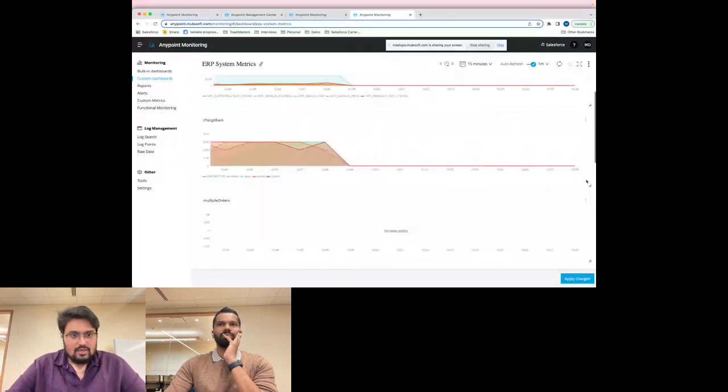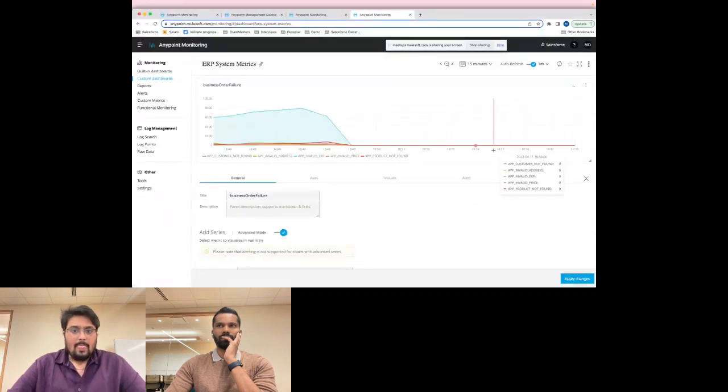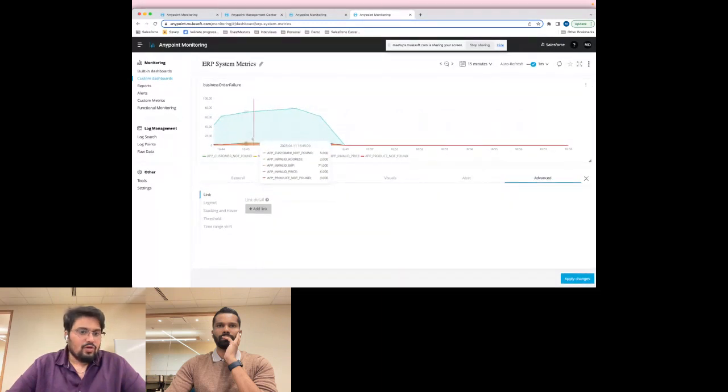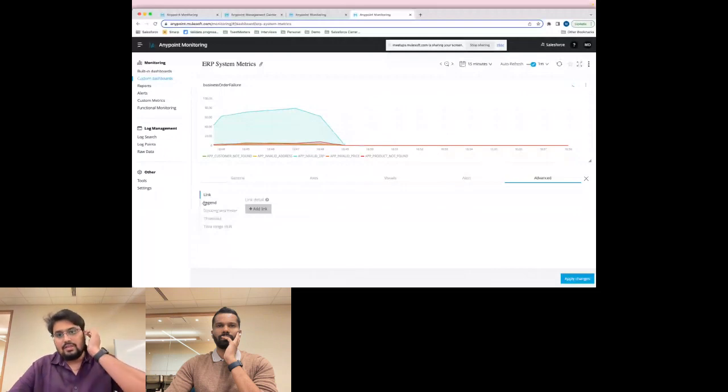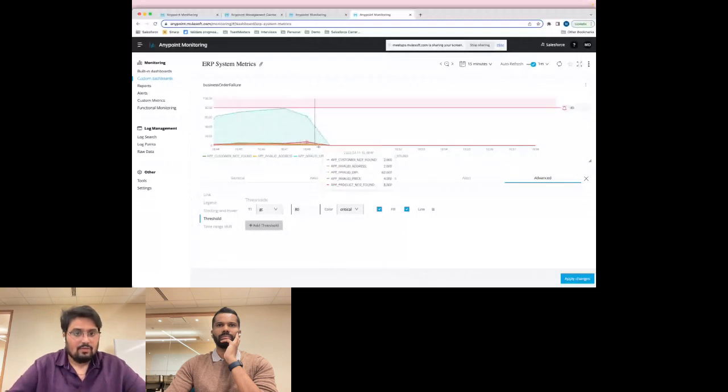Let's consider business order failures, from this graph representation itself, and you want to keep a threshold saying that max failures could be like 80. Only after 80 your graph should look different. That will help us to understand these are more than the expected range of failures that are happening. For example, I'll just go ahead and create the threshold and say value. Here we have 80, right? Let's consider, I'll create a value.